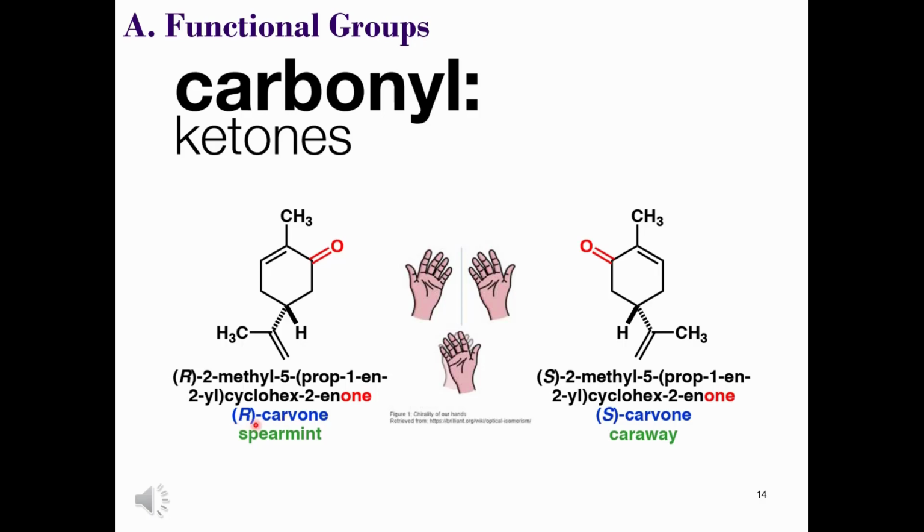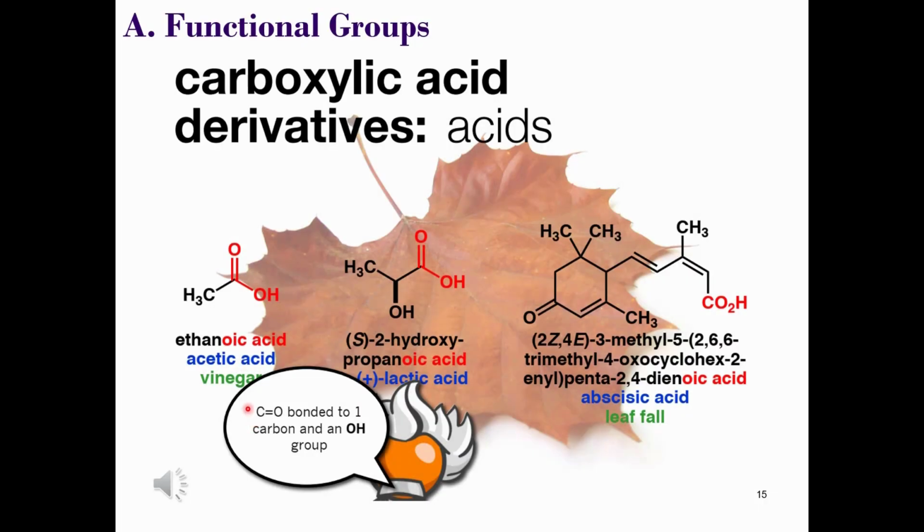Let's move on to the last set of carbonyl containing functional groups. The last functional group that contains the carbonyl bond are carboxylic acids and their derivatives. So to be a carboxylic acid, the carbonyl carbon is attached, with the exception of methanoic acid, to one other carbon atom and an OH group at the end of the molecule. And these are typically weak electrolytes that are able to donate hydrogen ions into solution, hence they're acidic.